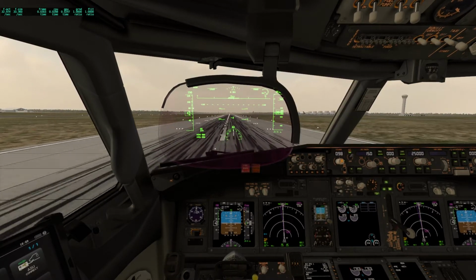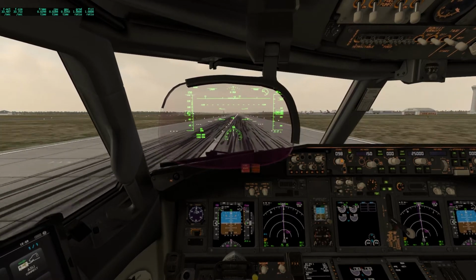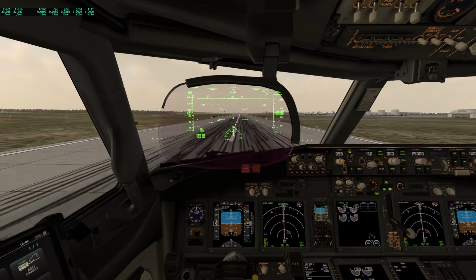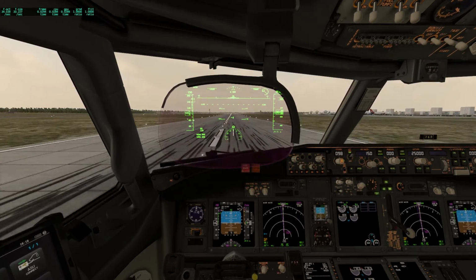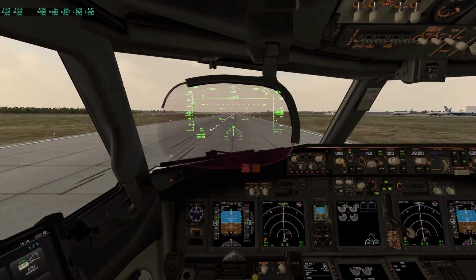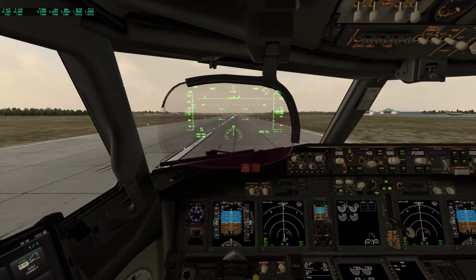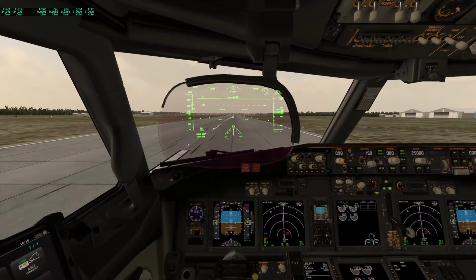I'm using the Extreme 3D by Logitech, and it's a very old controller that I'm using. I have to upgrade my controller as well. That's why you can see the plane is going left and right. So it's time for an upgrade, I think.